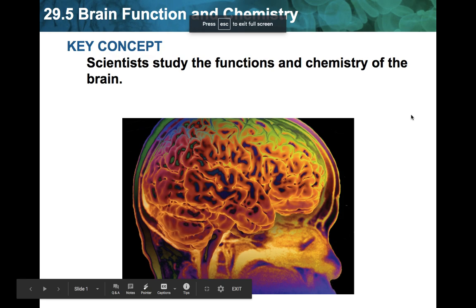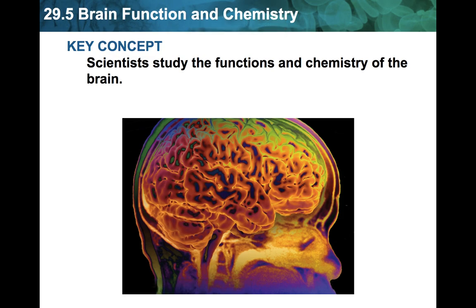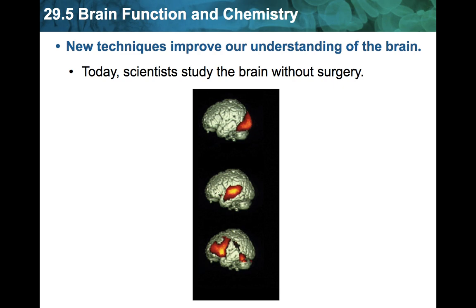Today we're going to finish up chapter 29, so this will be 29.5 and 29.6. We'll finish this chapter up and then begin chapter 30 in the next few days. This is getting into a little bit more chemistry of the brain, not super in detail, but a little bit more than last week. And this stuff is pretty cool. 29.5 and 29.6 are one of my favorite sections of this chapter, so I'm kind of excited about this.